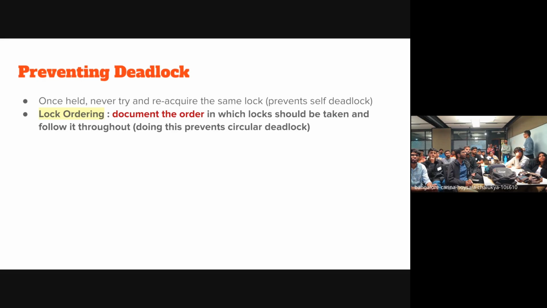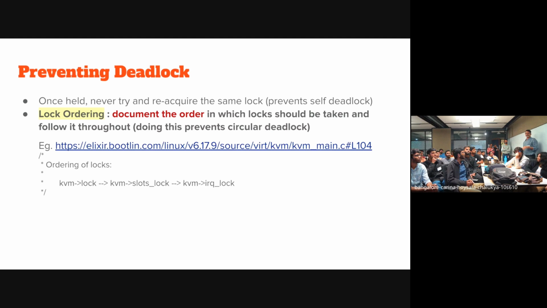The Linux kernel people are quite informal. They don't write very big documents. They write documents because they're forced to. But it's in the code as a comment. So the order in which locks are to be taken, you must follow that order. Otherwise, they won't read your patch. Because you will cause deadlocks if you don't follow the order. It's the most important rule.